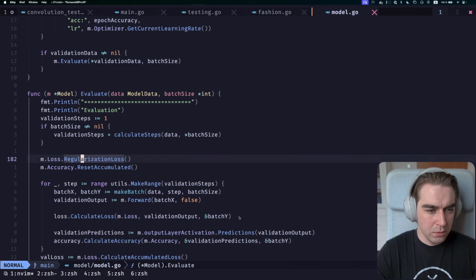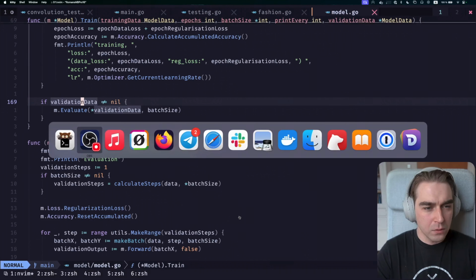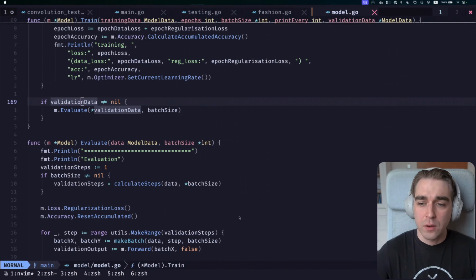So for some reasons, this one is different, and this is what I'm going to debug right now.